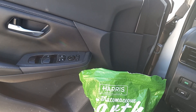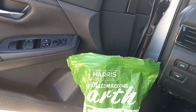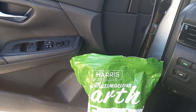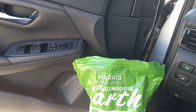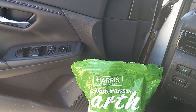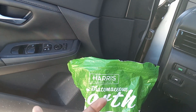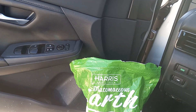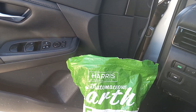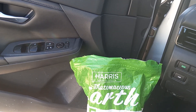Number one: diatomaceous earth. I got this off eBay for about thirteen bucks about five months ago — it's a year supply. It's very high in silica, which is really good for the skin. It also gets rid of parasites by getting into the colon. It has all these little geometric shapes — like a tool set — different wrenches and screwdrivers to destroy certain types of parasites and get all that junk out so your colon gets clean. It gets rid of parasites and gives you really good skin health.